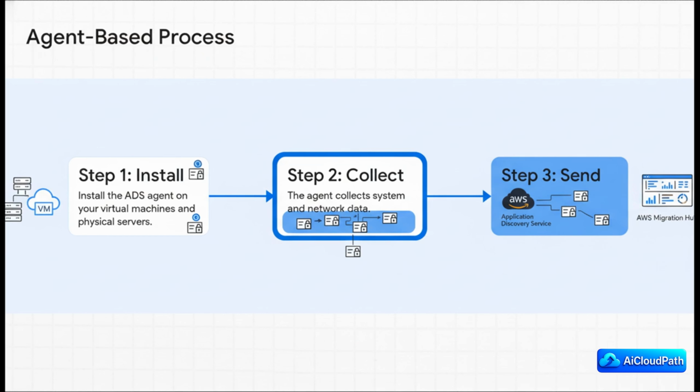Let's dig into that agent-based approach for a second. The process is really straightforward. First, you install this lightweight agent on your servers. And here's a key point to remember. It works on both virtual machines and your old-school physical hardware. Once it's installed, that agent just quietly collects system data in the background and securely sends it back to AWS for analysis. Simple as that.